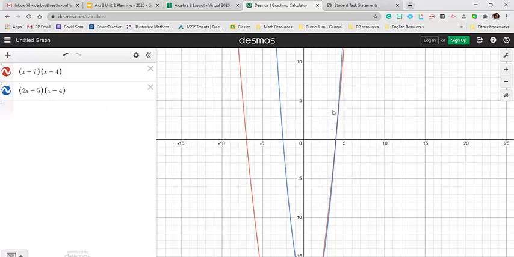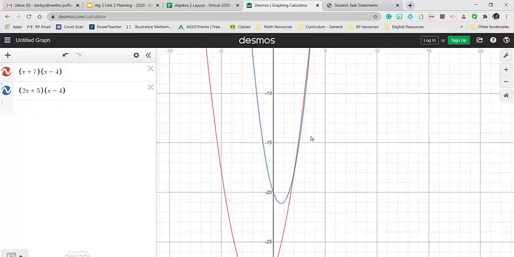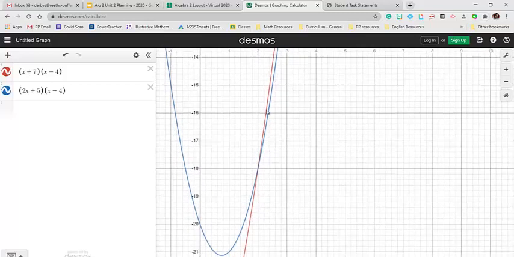And when I look for points of intersection, it helps me out in Desmos because I can click on those two graphs and I can see what they actually have, both of them in common. And they both have a point of intersection at 4, 0. Now our other point that we have looks like it's down here somewhere. If I zoom in a little bit, I can see that at one point the blue graph is a little bit below the red graph. And if I look for that point of intersection, it also tells me it's happening at 2, 18.